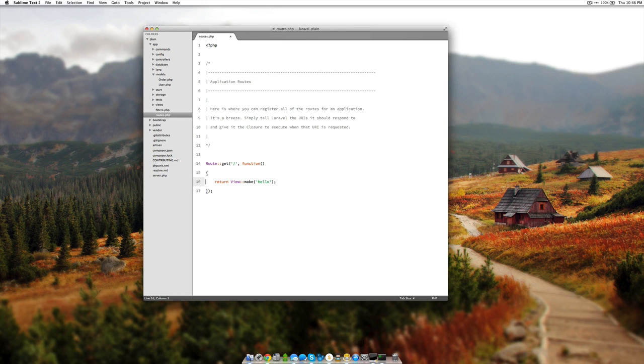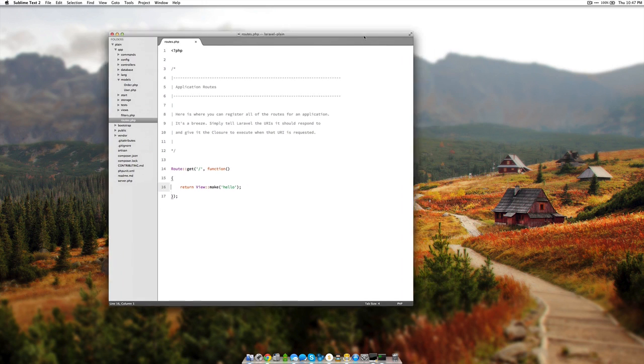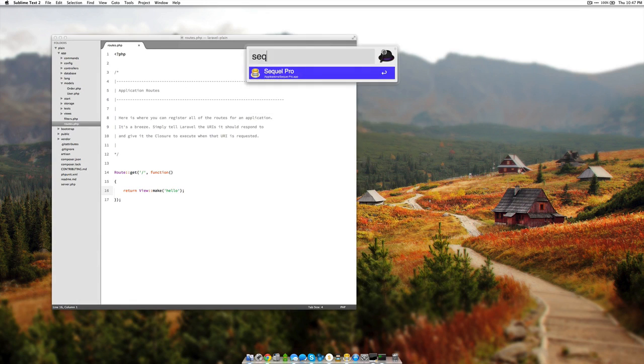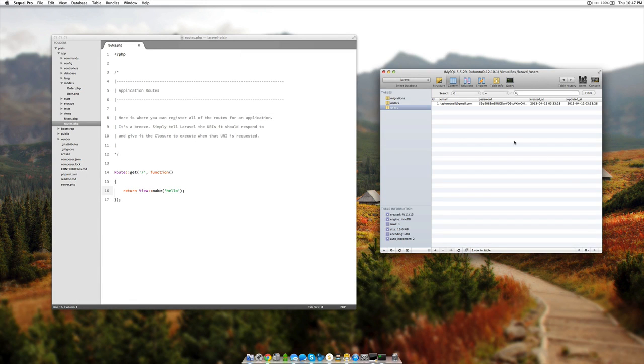Okay, so the next thing I want to talk about is Eloquent Touch. This is a pretty crazy new feature in Laravel 4. I think you're really going to like it. First, let's pull back up our database and see what we have here. I've already created this user, and I've already got an orders table out here for us to use, and I've defined the relation on the model.